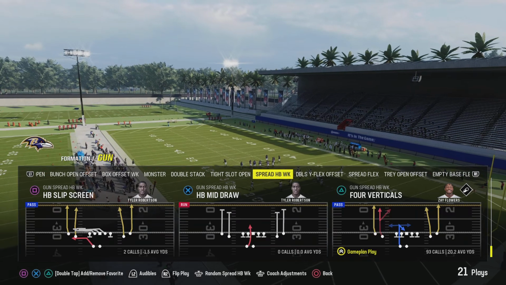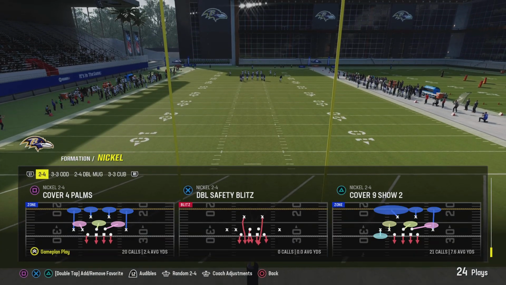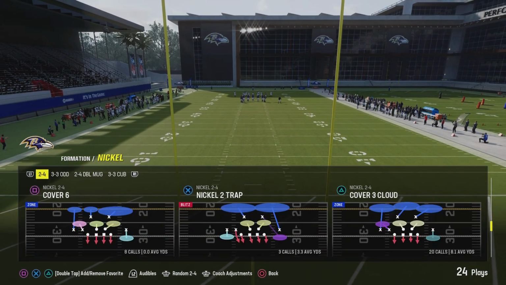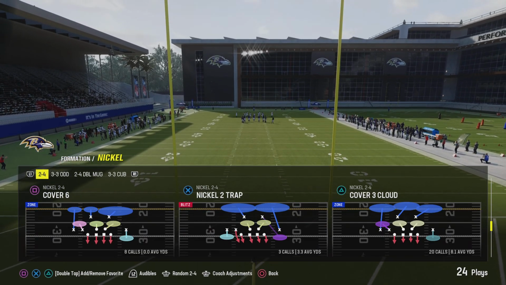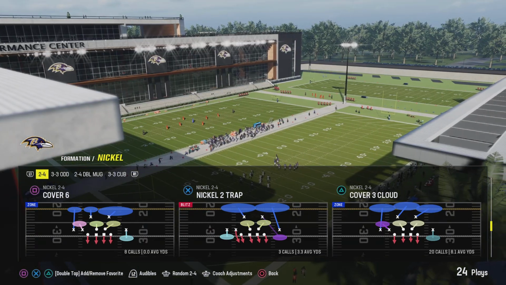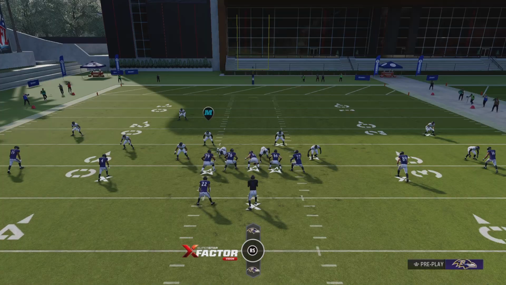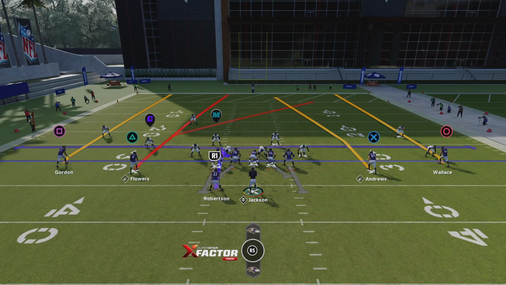The last coverage that you're going to see, and it's a crazy tell for Madden. I don't like how they have it in this game. But if somebody calls cover 3 cloud, I just want to show y'all what that looks like. So as you can see right here in cover 3 cloud out of nickel, it just aligns horribly. The outside third is going to align over the outside receiver, and the cloud corner is going to align just head up on that receiver. I don't like that, because what does this scream, right? This screams throw it to the tight end, right?